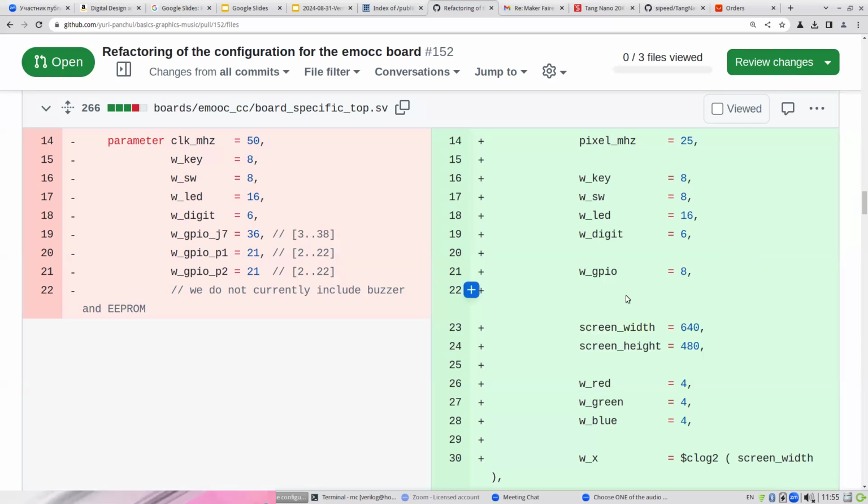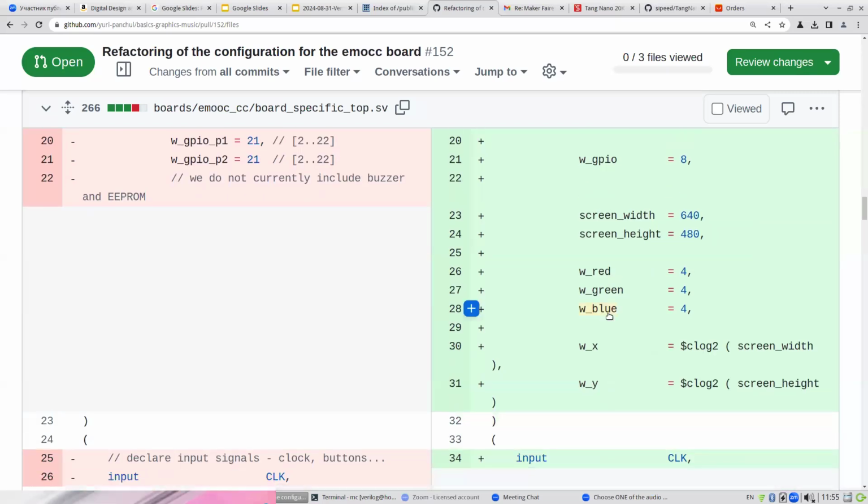So I prefer to keep GPIO as regional GPIO, but we can add this later. So this is fine. We discuss it later on.